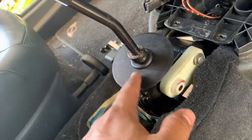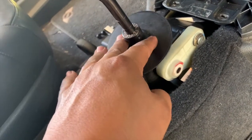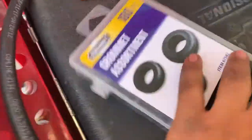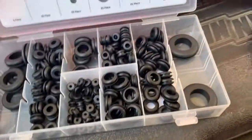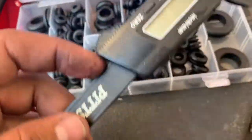So what I did was took a Dremel to it, made the hole bigger so you can slide through this, and then used the different O-ring that I got from a kit, which I'll show you guys right now. This one here. I believe I used the biggest one, which was 1-inch diameter. And I even used a caliper to measure too, so it's correct.